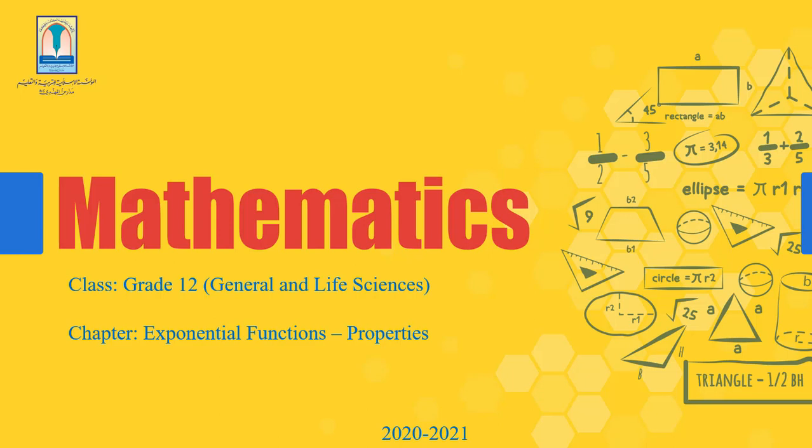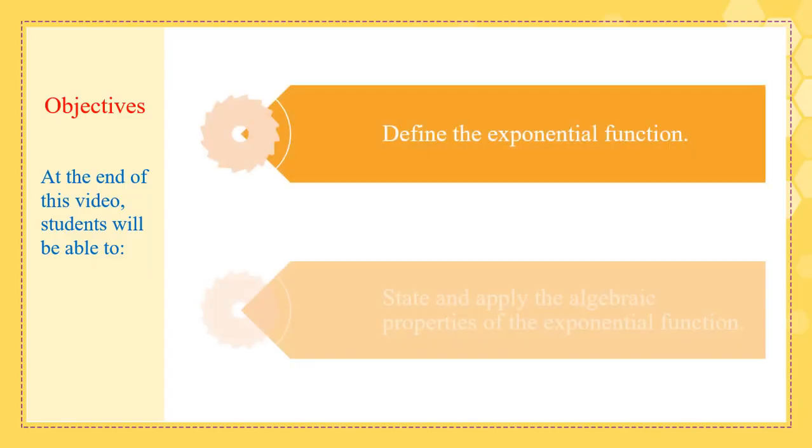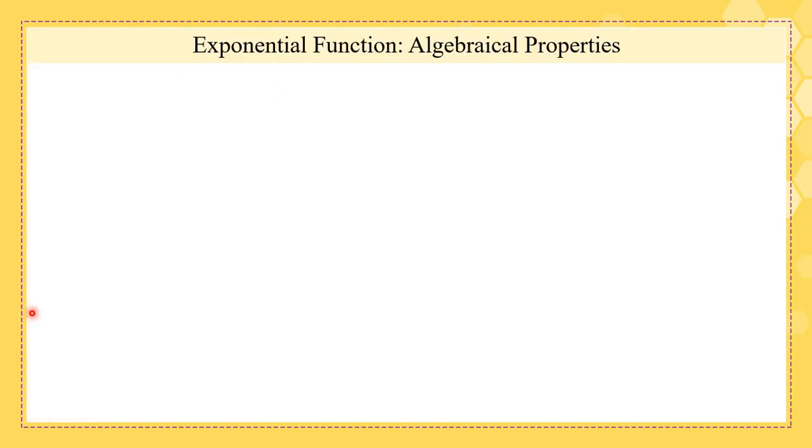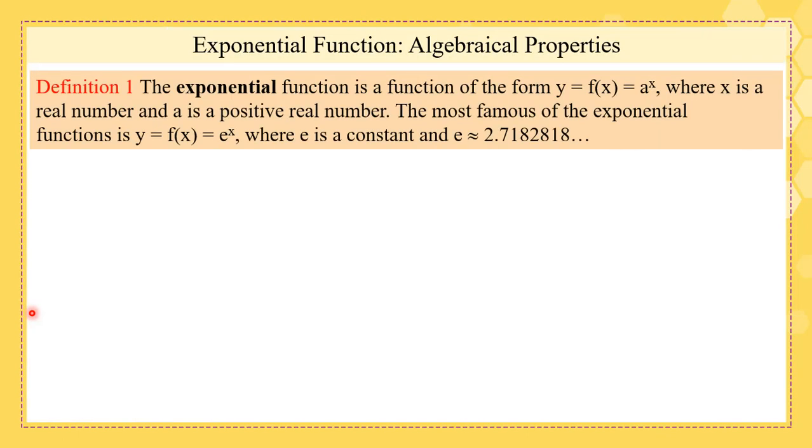Today we will begin a new unit which is called the exponential functions. Let's see what is an exponential function. The exponential function is a function of the form y equals f of x equals a to the power x, where x is a real number and a is a positive real number. So it's a function where the base is a number and the variable is an exponent.